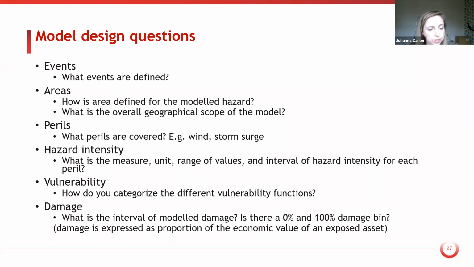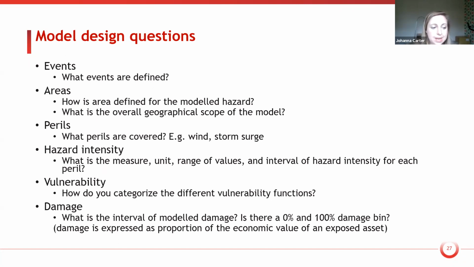And what's the overall geographical scope of the model? Is it all European countries, for example? What perils will you cover? Will it be just wind, or will it be wind and storm surge? Will it be flood, and so on? And for each peril, what's the measure of that peril? What's the unit? What range of values will you include? And how will you break them down into intervals?